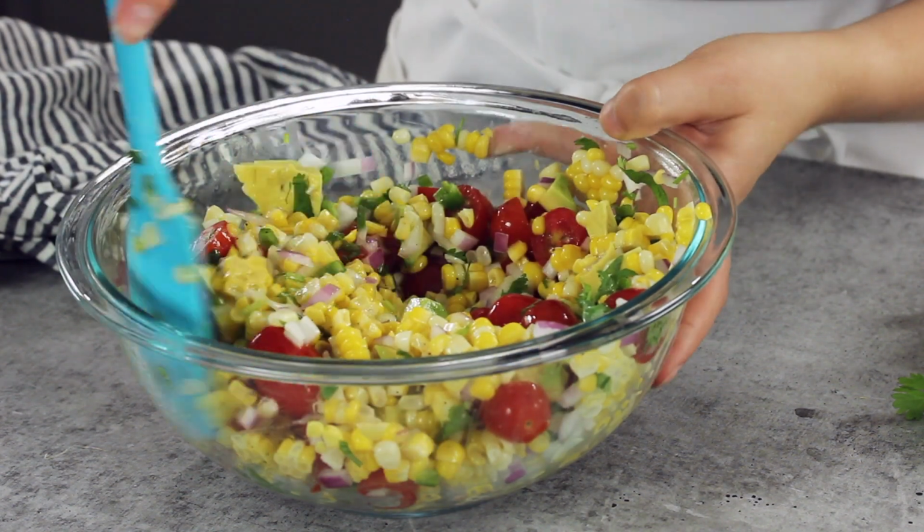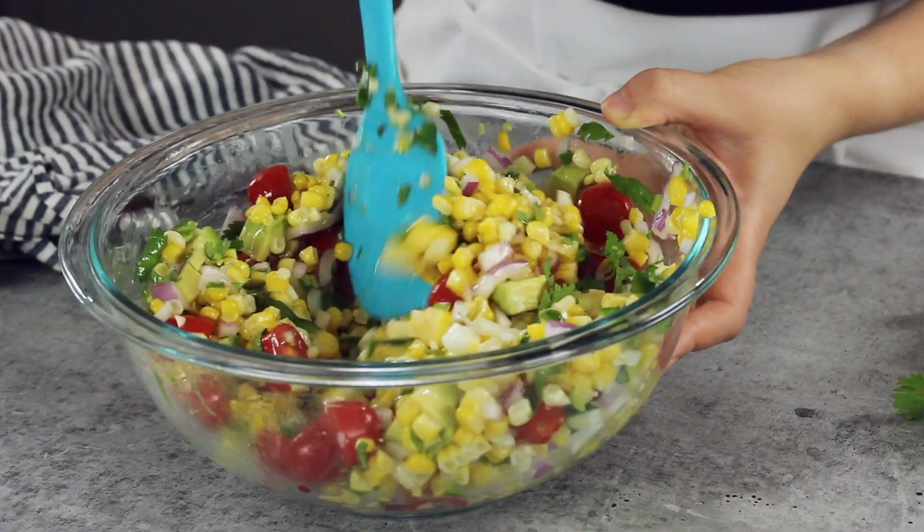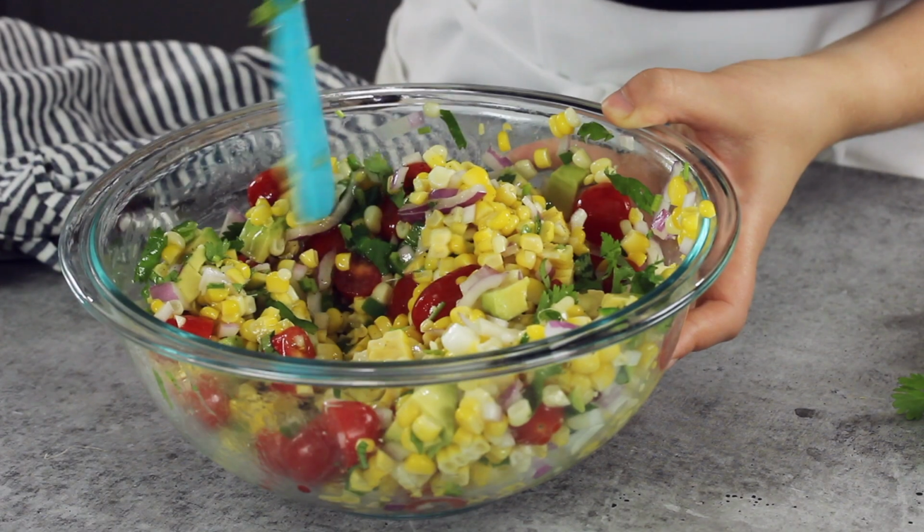I like to use a spatula to toss everything together, and you really want to make sure that your corn salad ingredients are really well combined and that the dressing is evenly distributed. At this point, our corn salad is really ready to serve, but you can prepare it several hours or even a day in advance. Just make sure to store it in an airtight container in the refrigerator until you are ready to serve. This is such a nice, refreshing, perfect summer corn salad.